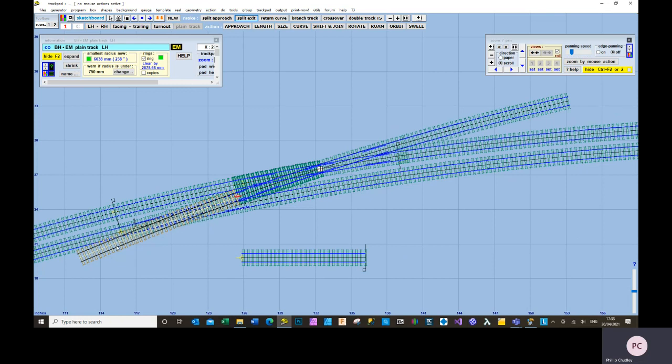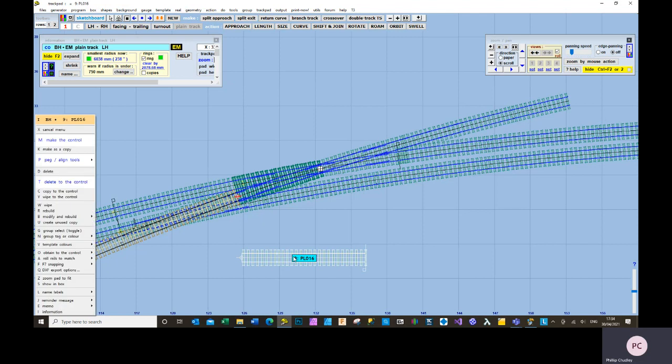So if I want to get rid of this completely, what I can do is make another template the control, but instead of using M, I use T, which is delete the control. Basically what it means is whatever I select will be my new template, but I will delete the current control template. So let me show you what happens.